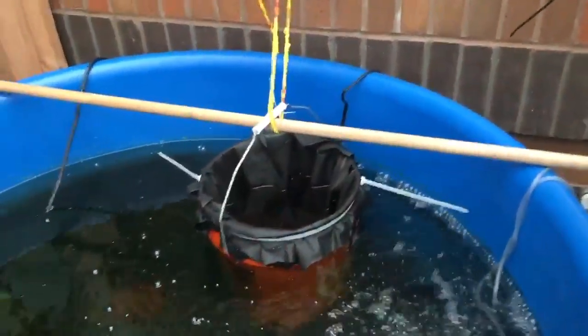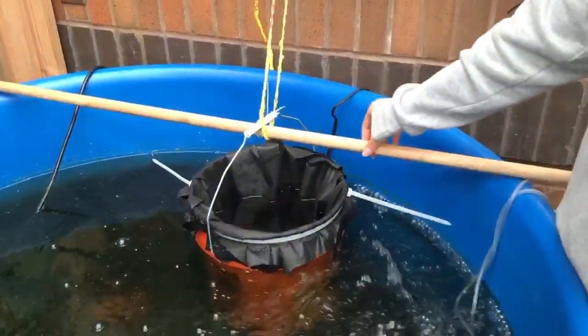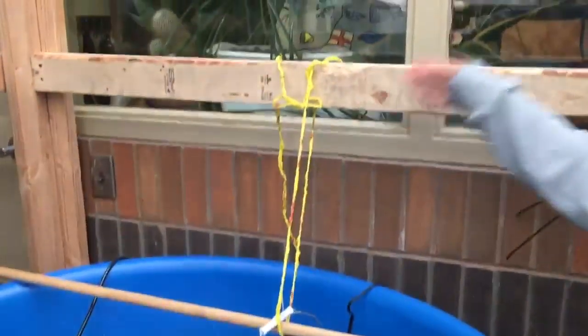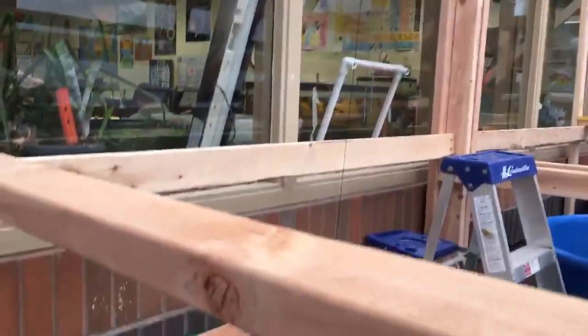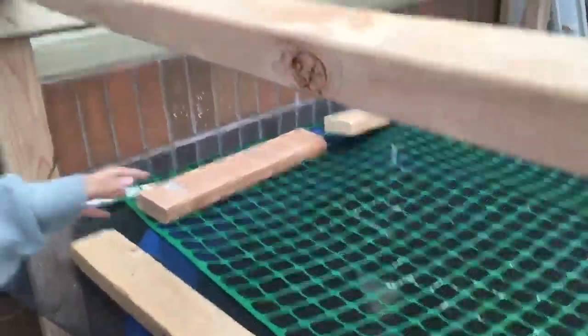We also added a PVC pipe, which created the opening for the Daphnia, and zip-tied it to the hole to keep it from falling. We also created a second Daphnia device, constructed the same way, but this time we suspended it from a fishing line and placed it in our tilapia pool, because algae was also forming there.